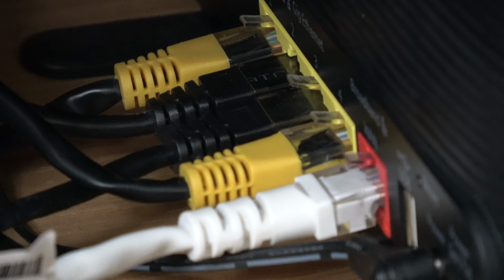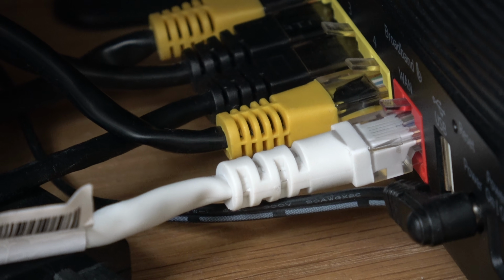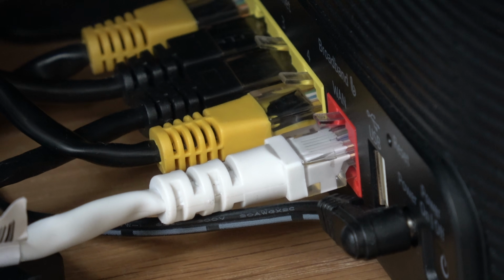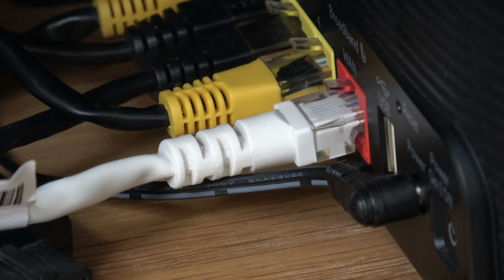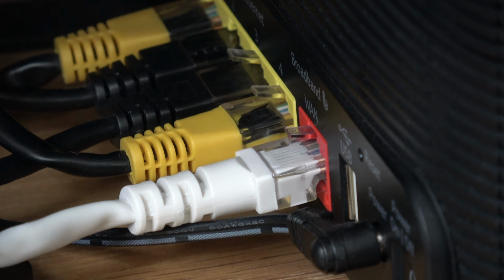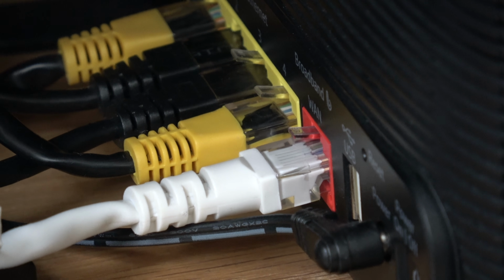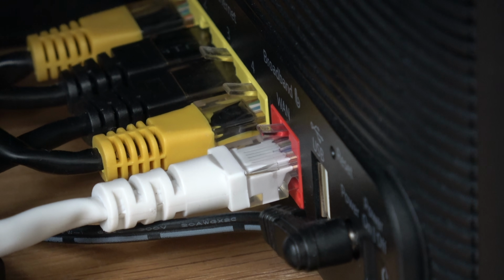And then the next one to that is actually my Sky HD box. And then that white one, I've actually got to plug into the hub because that one doesn't work in the red port. That red port is if you've got an older fibre setup, where you have the OpenReach fibre box, which converts it into that source for you. Most people don't have that now. They have the newer faceplates put on them, SSFP, I forgot that's what they're called. So service specific faceplate, and that's the one with the filter built in. But a lot of connections nowadays don't need that because they've kind of done it already. But if you have got one of them, that's what you need that for.